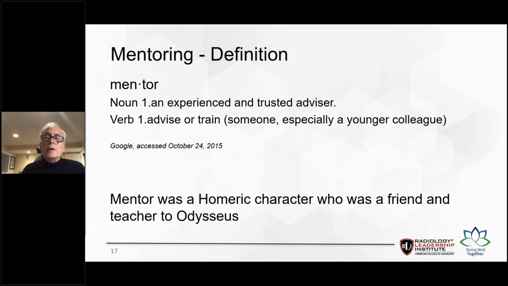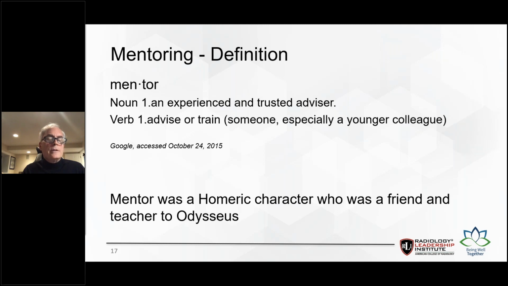One of the things I want to suggest that you might want to look at as we get to the close of this section is some things that you can do, if you're not already doing them, that will help you with developing leadership skills and also helping to succeed. And one of them is mentoring.